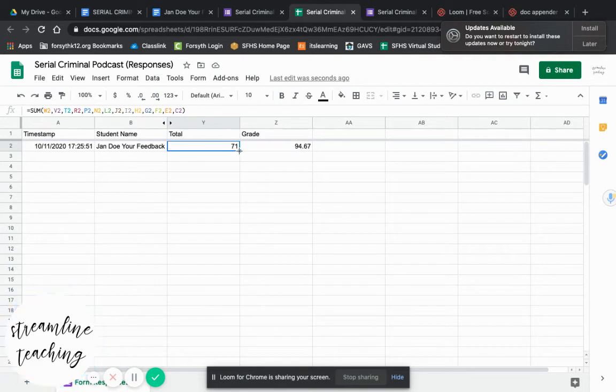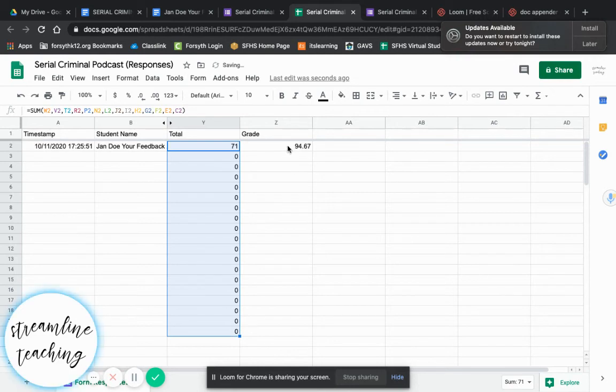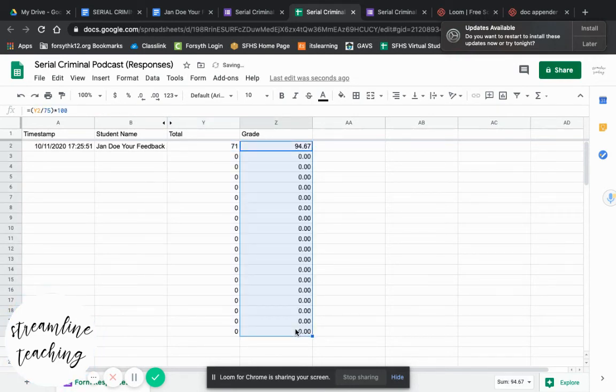And then after the kids are done with the assignment or you are done grading the assignment, you can come in, you just click on the row, click on the corner down here, drag it down, and then come over here, click on the corner, drag it down, and it will self-grade all the assignments that you just did. And that's all you have to do.